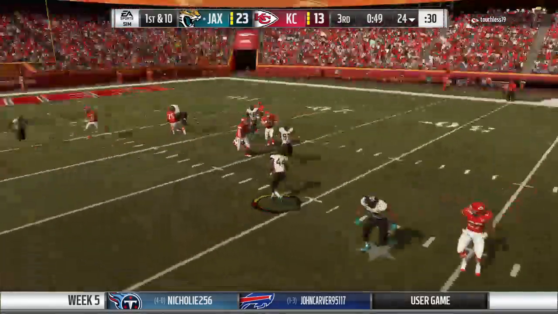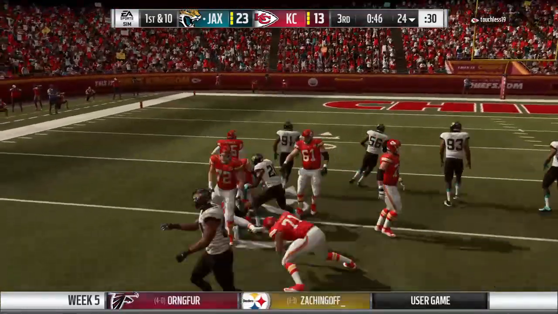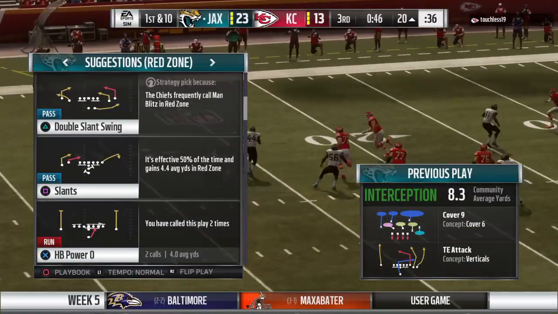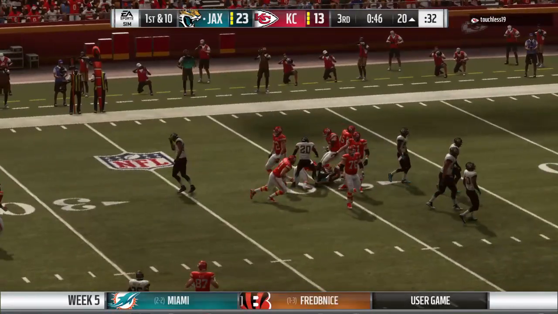And oh, you saw that one coming. It's intercepted. Throwing back across his body. Picked off by the linebacker, Miles Jack. And he is going to get this one back to the 20-yard line. That's now his 2nd interception in as many weeks from his linebacker position.